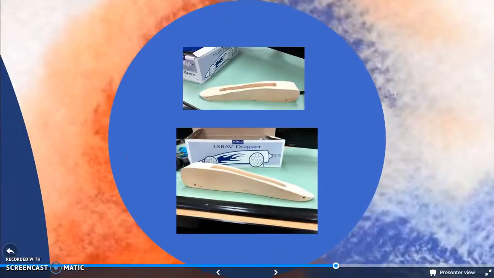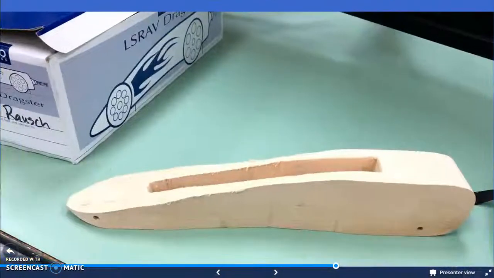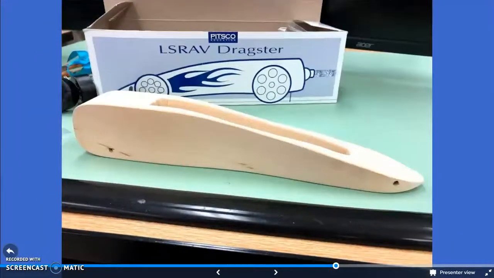I then went through the process of sanding. The first picture is after completing all my sanding in the wood shop using the orbital sander, which I used for the inside curves, as well as the belt sander, which I used for the outside curves. The second picture is after I completed the hand sanding. This involves starting with the 60 grit sandpaper, then moving down to the 100 grit sandpaper, and finally the 240 grit sandpaper. I also sanded the inside cut to ensure a cleaner look, as well as the edges to just give it an overall sleeker design.